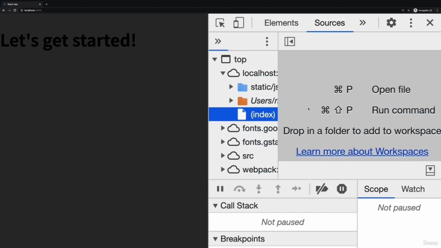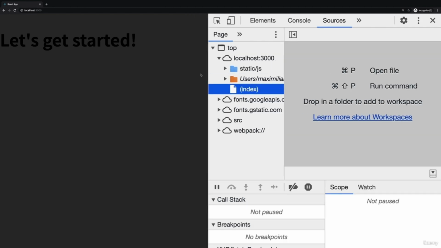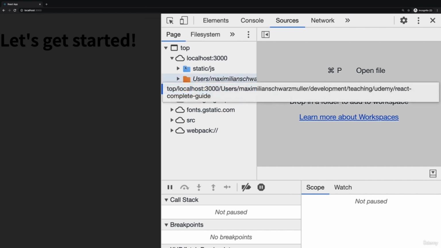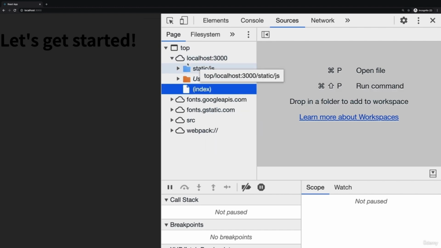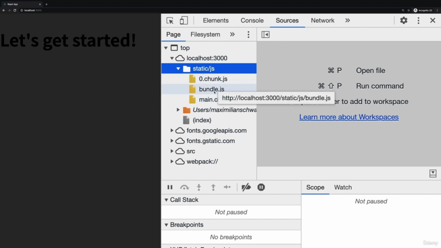And this shows all the sources, all the script files, for example, which were downloaded as part of this page. Now, in here, you'll see a couple of folders, but you should see some static/JS folder or something like that, which should hold a couple of JavaScript files.